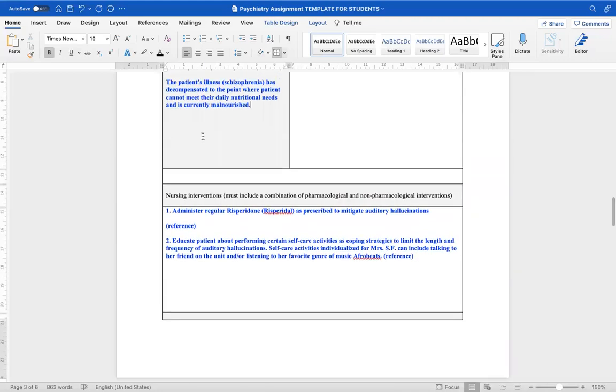Wonderful. So last thing before I let you go is I wanted to answer a few frequently asked questions. Do I need a reference page? Yes, you do. If you're submitting a written assignment, you need a reference page sourcing your interventions. Now, if you're doing an oral presentation, you do not need to submit any written documentation, like nothing. Just be prepared. If your teacher or classmates ask you to source your interventions, have your references on the side somewhere so you can answer that question.